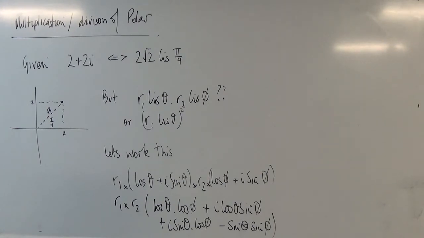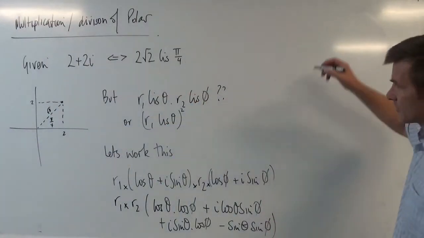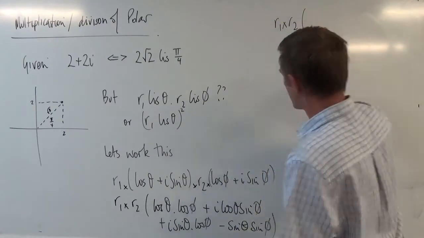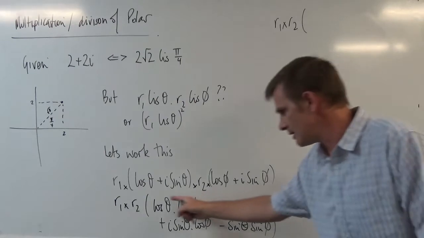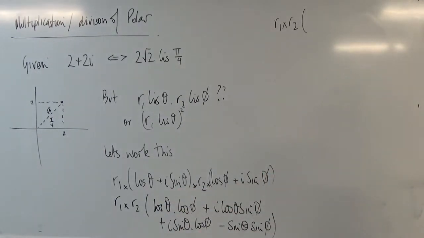Now, once I've got that, well, now I'm looking at where I need to go. Once I've got that, I should be able to break this down a little bit. And if you look at your formula sheet, you'll find that on the formula sheet, there's a couple of ways of working this out. Now, I've got to remember it myself off the top of my head. Can someone grab a formula sheet and have a look? I know it breaks down a little bit in here. Look in your formula sheet and see if you can see these sort of things coming up, and can we break them down a little bit.